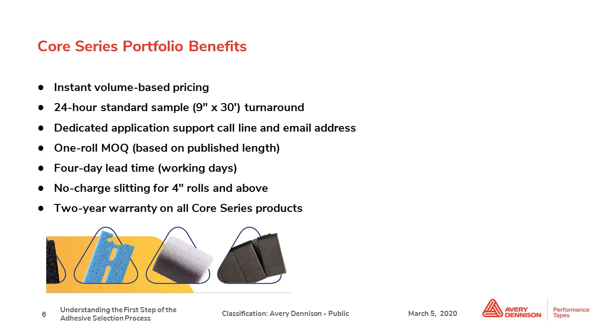24-hour sampling on our 9-inch by 30-foot samples is available for all Core Series products by visiting our URL, avydn.co/pt-samples. Please use the password tapesample. It's as simple as filling out your name, address, and clicking on the samples you would like to be sent to you. Save it as a favorite for quick accessibility. In addition, you may need wide web samples. Feel free to call or request from your account manager or the application support line.